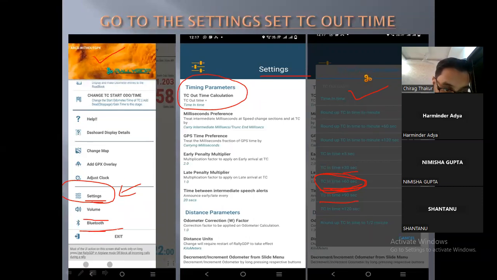Then you connect your phone, the primary device with Rally GP. The navigator will do the calculations on his device, and you can mount another phone on the driver side, in which you download the Rally GP driver console. He can see all the penalties, all earliness and lateness on his device, and he can drive accordingly. That becomes very easy these days.